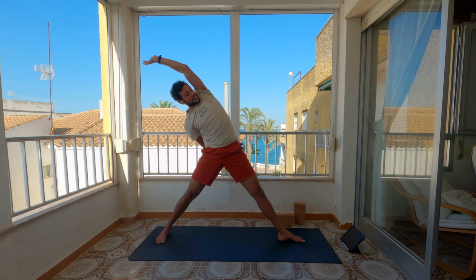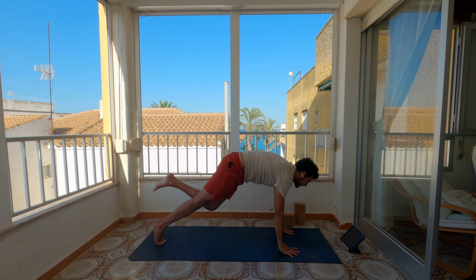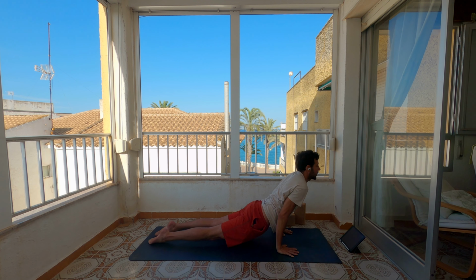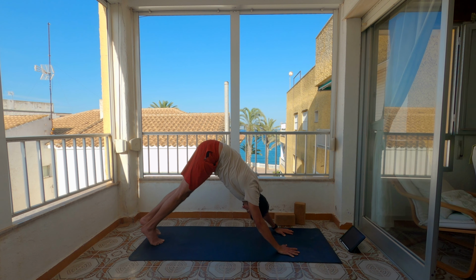And as you exhale, cartwheel the arms down. Send the left leg back, maybe it floats. Shift forward, lower down. Inhale, up dog. Exhale, downward facing dog.